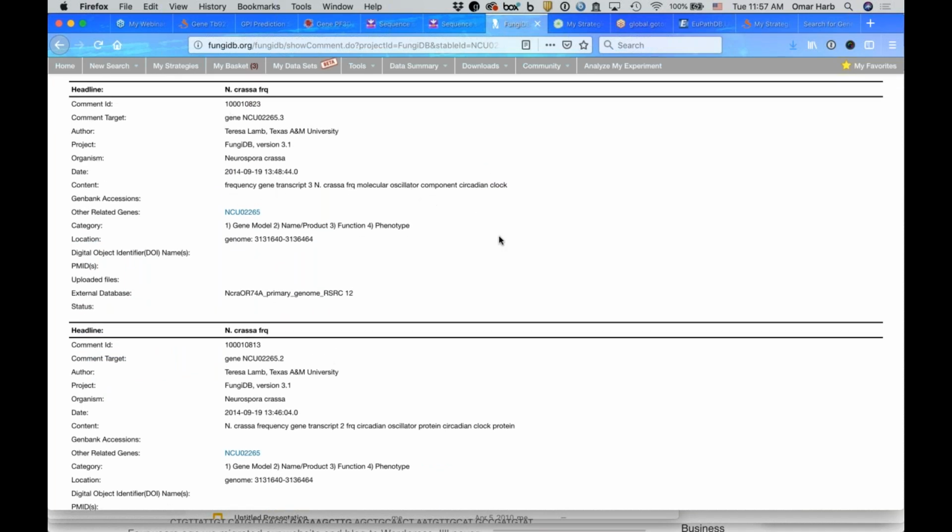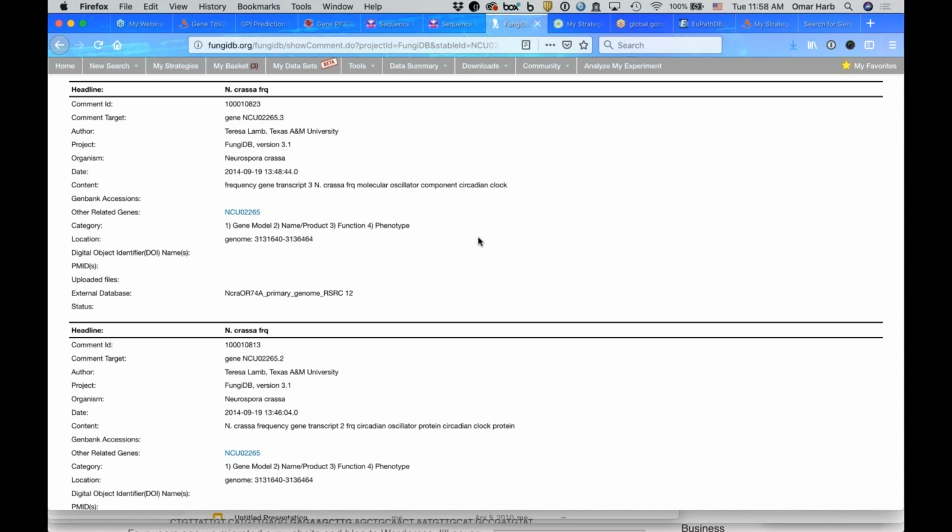So a user comment can actually be as simple as saying that I tried knocking this gene out and it did not work, right? This is very useful information. And you can imagine any information you would have liked to know about a gene when you visited the gene page, but wasn't available, but would have been nice to have available as a user comment. That's really useful information, and I would encourage all of you to go ahead and add those user comments.